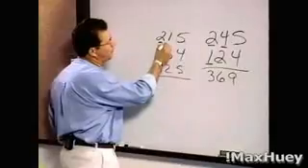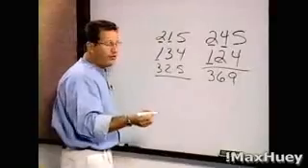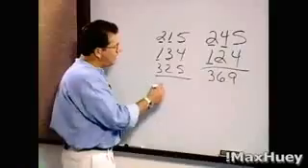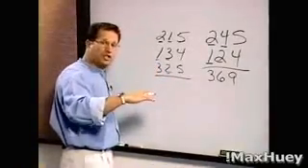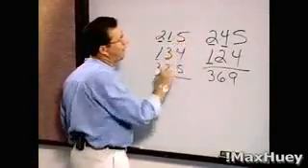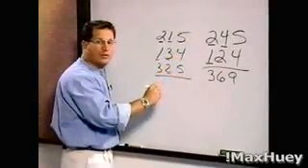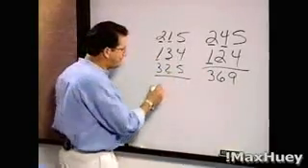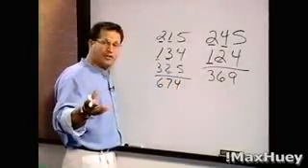Now we go to the tens column. So that's 10 right there. What's 600 plus 10? 610. Add 30 more, and we'll get 640. And then add 20 to that. So what's 640 plus 20? You should get 660. And now we're going to go to the ones. What's 660 plus 5? 665. Add the 4, and we'll get 669. And then add 5 more, and you'll get 674.